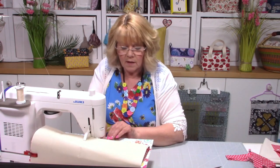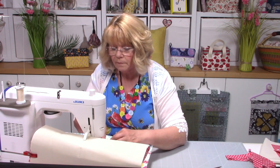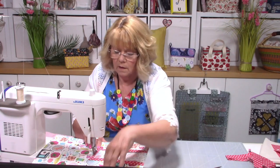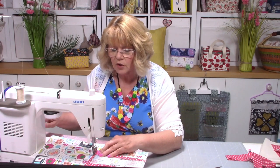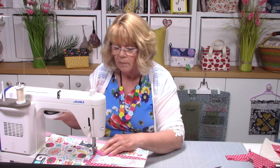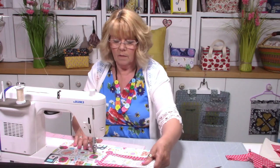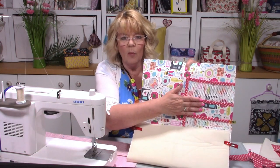And then we're coming up this other side. Just make sure you take your pins out. Don't stitch on your pins. And a nice back stitch at the top there to secure. Make that super, super strong. There we go. Let's take that out. And there you can see that's that top pocket attached.